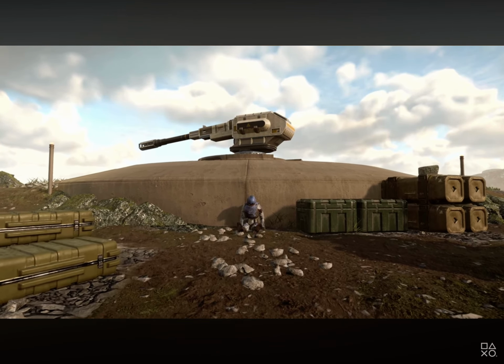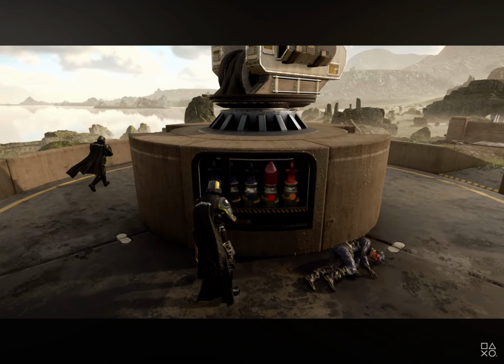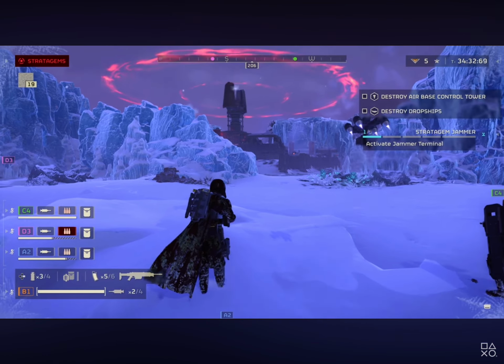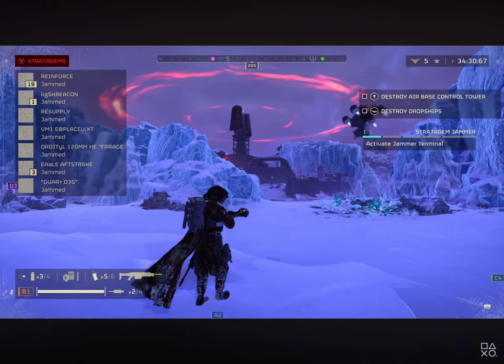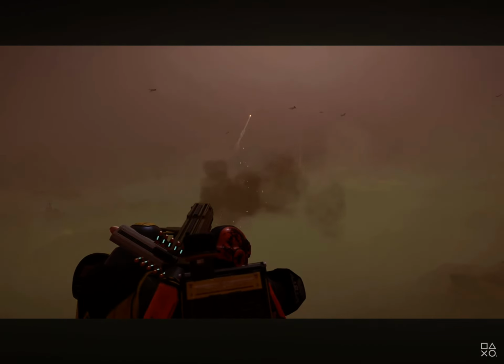Sometimes you find an artillery gun that you can load up and then you can use that artillery gun. But there's also hostile ones. There are artillery emplacements, buildings that disable you from using your stratagems, gooey bug structures that spread fog.